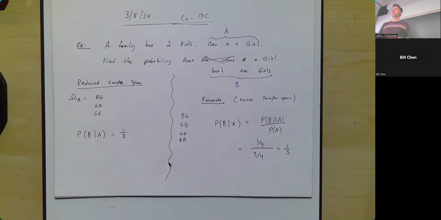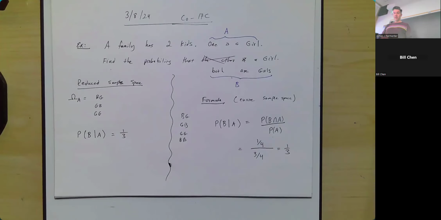Why do we end up having 4 options? I've been confused about how come GB isn't the same as BG. Well, what we're saying here is we're writing the children in the order that they were born. So you have an oldest girl, youngest boy, youngest girl. So it's weird because we're thinking about how order doesn't matter, but we're still writing the different ways of doing it because that's how we have to consider it.